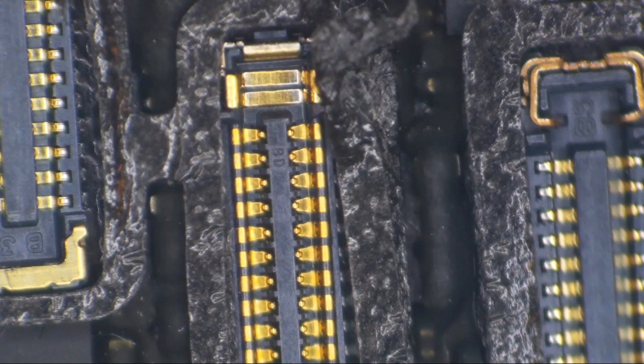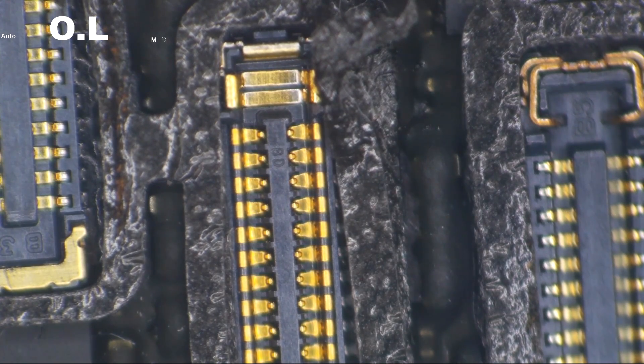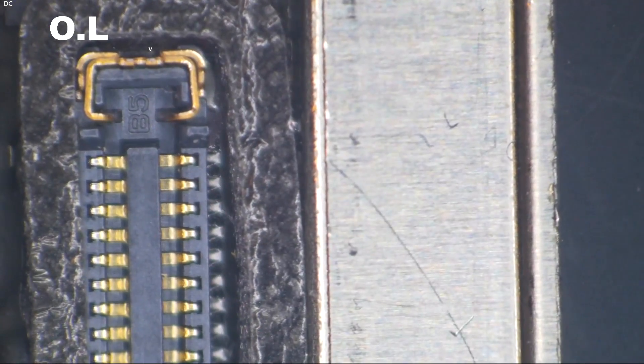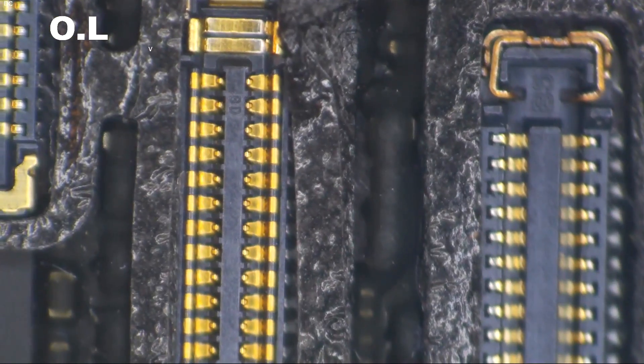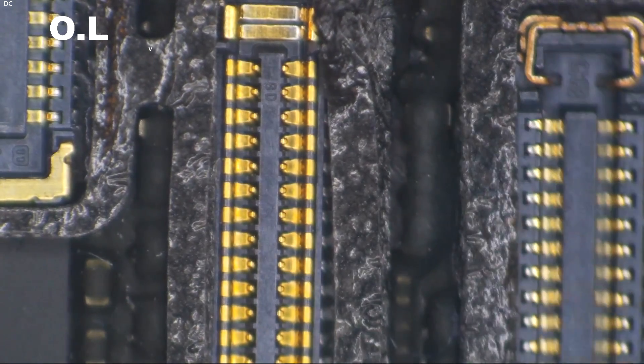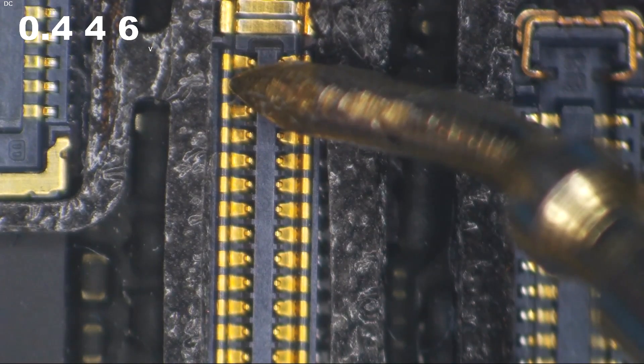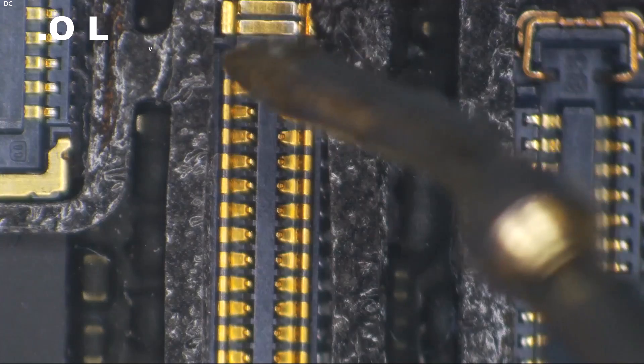Let's see what the meter can tell us. I'm going to check the pin that is our backlight anode. This is where we're going to decide: is this an open circuit? Do we have a short? I'm going to put the meter in diode mode, and then I'm going to put my red probe on a ground anywhere — any ground will do. And then we're going to put our black probe on our backlight anode. And we are getting 0.44. That doesn't seem too bad.